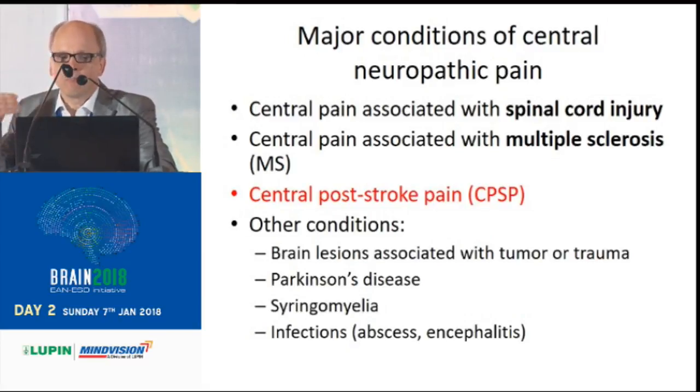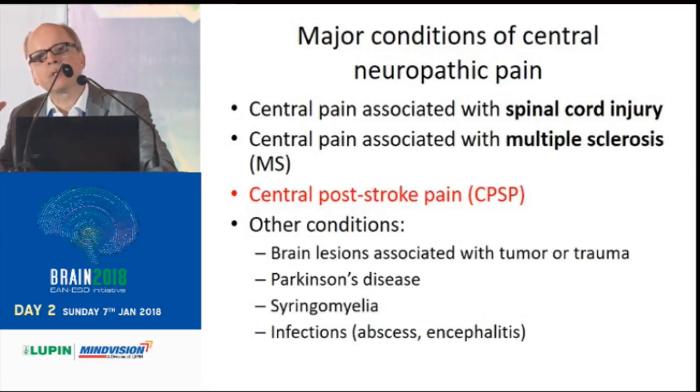The other major conditions include, for example, pain associated with spinal cord injury, which is quite common. I would say about 75% of patients with spinal cord injury develop quite severe central pain. And then in our country and the Scandinavian countries, multiple sclerosis is a very common neurological disease. Central pain associated with this condition is also one of the major conditions causing central neuropathic pain.